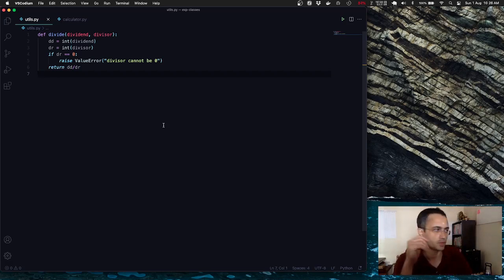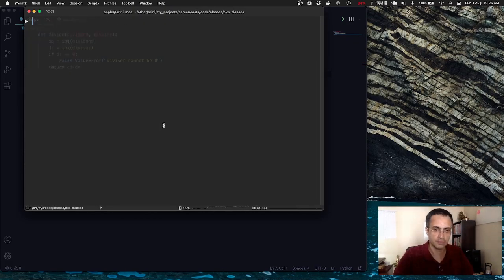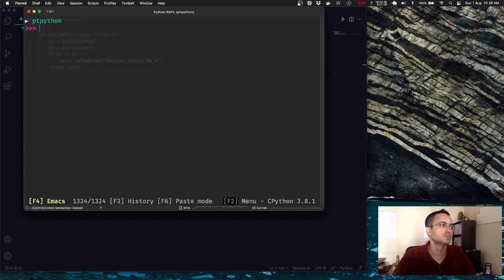Try going to the Python REPL. Obviously, I will first import my package, utils package, and then I will call the divide method.